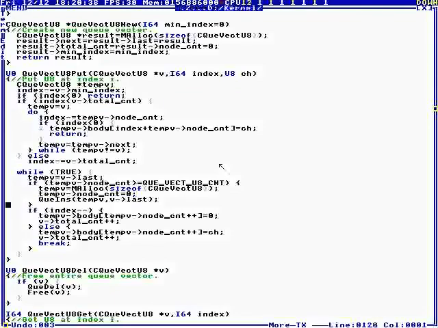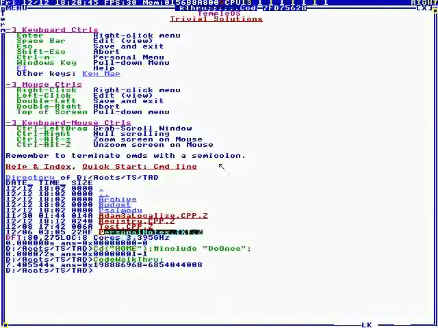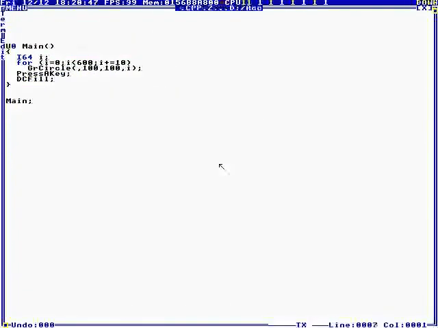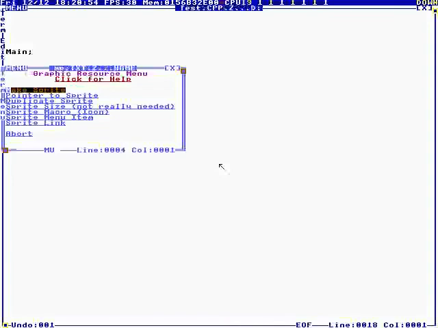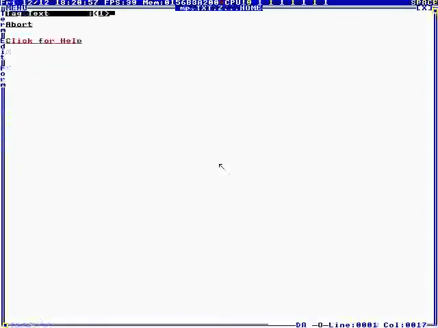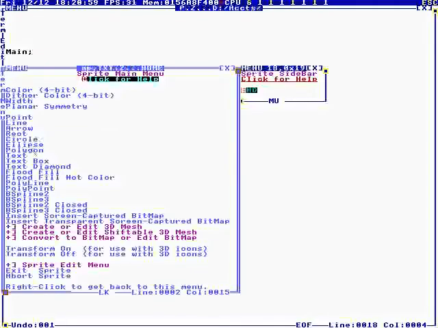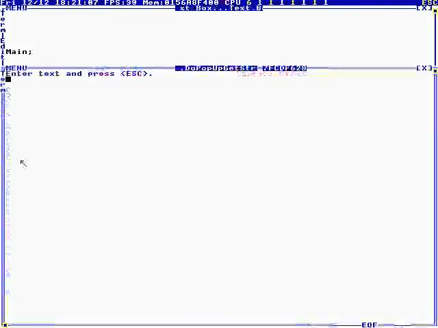Queue insert. Yeah, okay. So we can draw what a Q vector is. Control R, make sprite. So what a Q vector is, I want to use my fancy boxes. So we say text box, head.